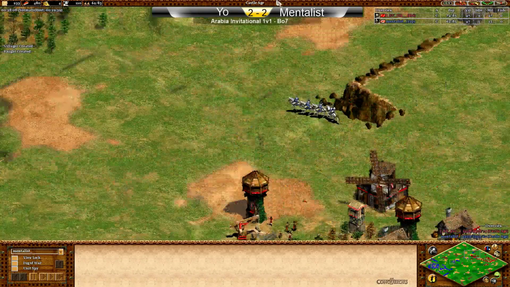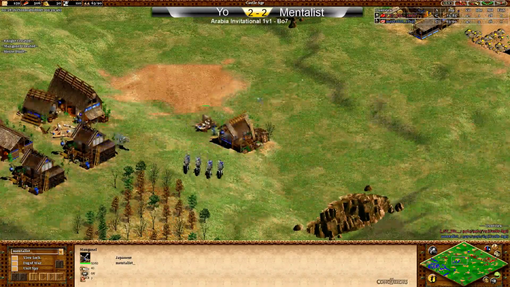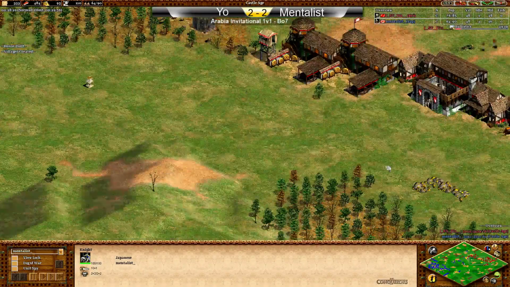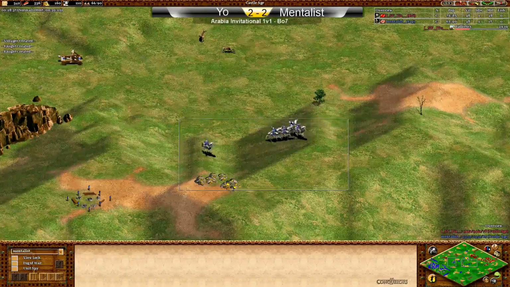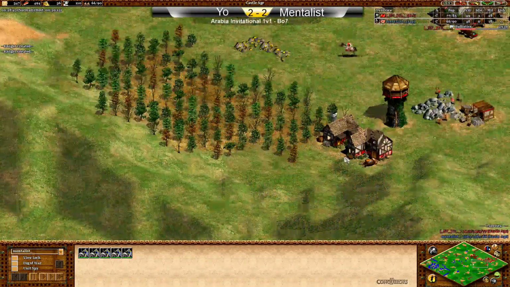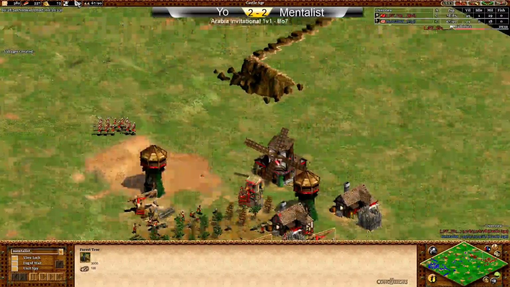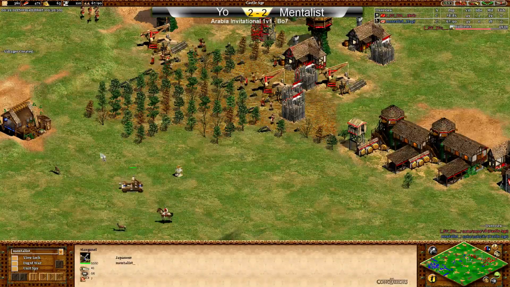And Mentalist is building up a lot of knights here now. He's got 9 knights. He's got a mangonel. They're 2+2 with +1 attack. And if he catches Yo in an exposed position with his crossbows and skirmishers, it might be a lot of trouble for Yo. I've been saying that a lot, but it's these kinds of strategies that Mentalist does here, where it's kind of like all in.